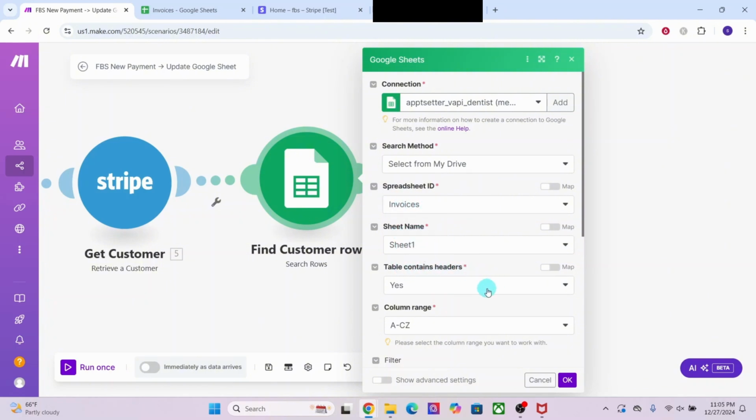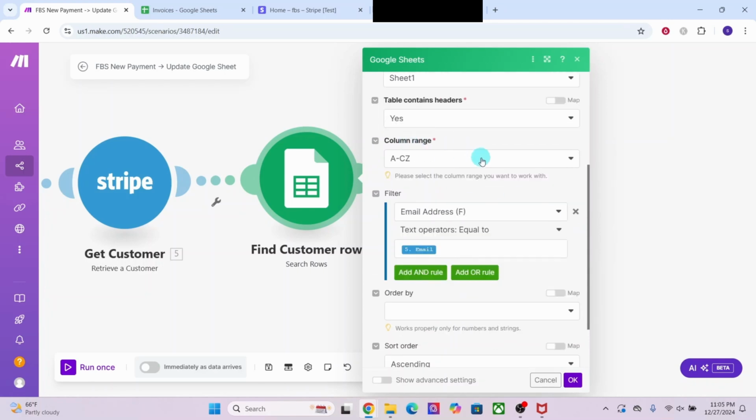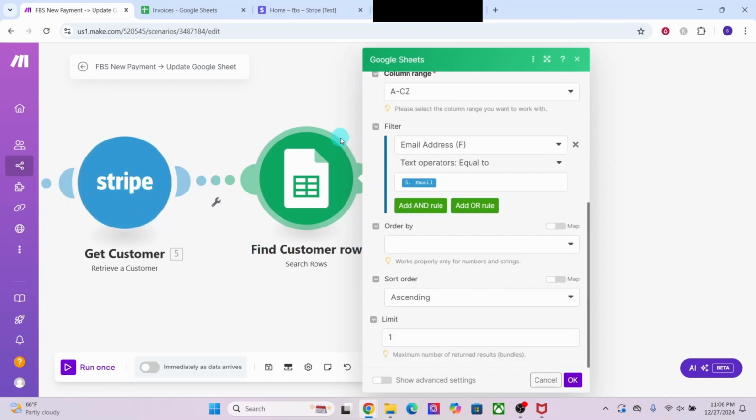Table contains headers is set to yes. The column range you can leave as it is. Here we are applying the filter condition. We are checking for the email address field and comparing it with the email field that we are getting from this Stripe module. This module will output the rows that are matching with the email that we got from this Stripe module. Click on the OK button here.